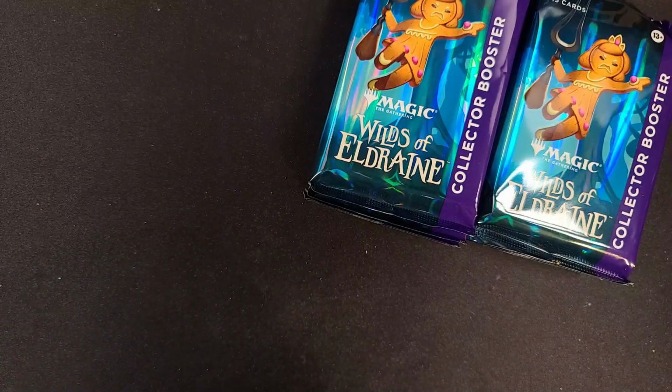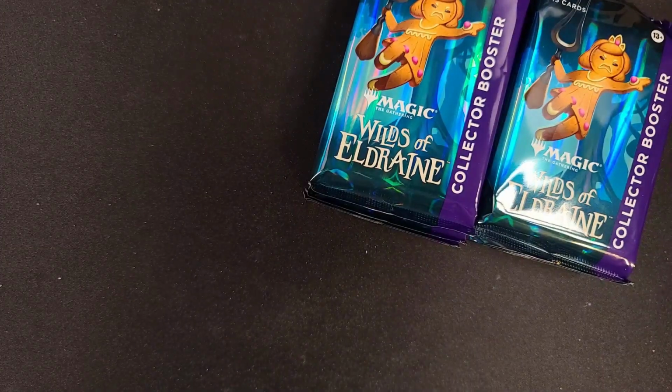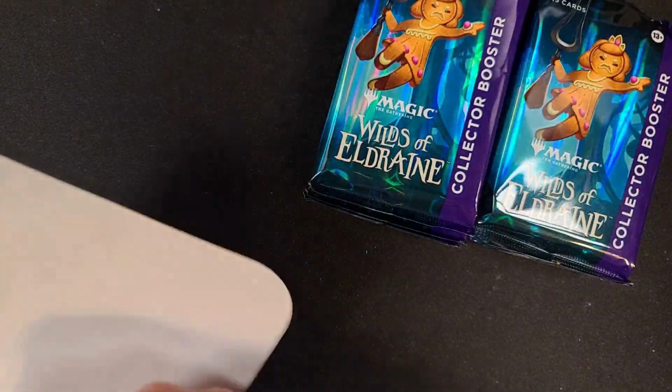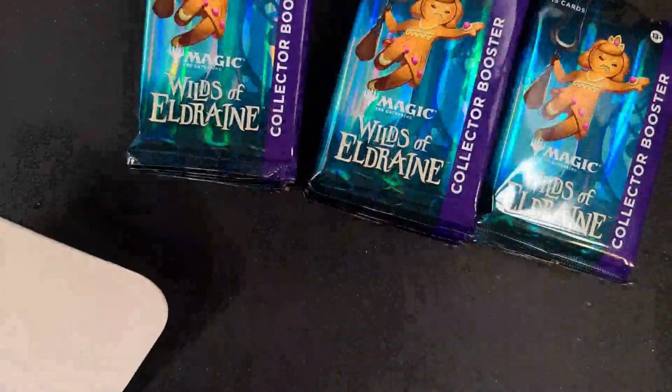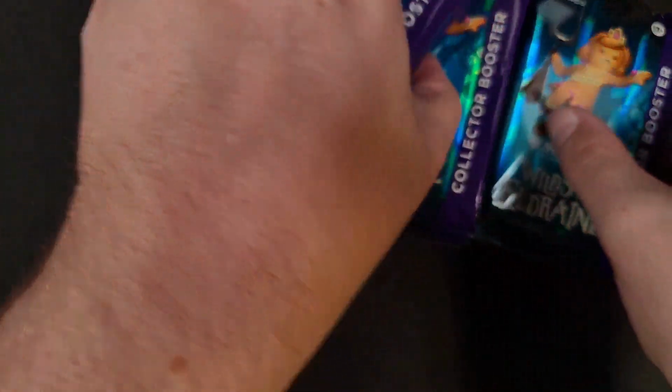But we're going to open up two more here. Hopefully we get a confetti in this one. Seems on average you get one confetti out of every three, or 36 packs, I should say, of collector boosters. This will be our fourth booster box. Third and fourth. So hopefully we'll get one here. But let's go ahead and give it a try. See if we can find one. Super excited.